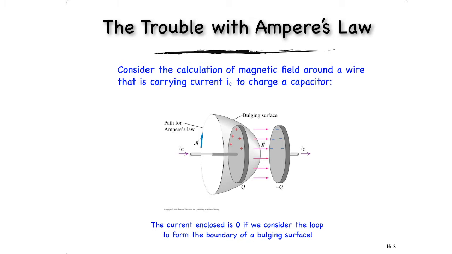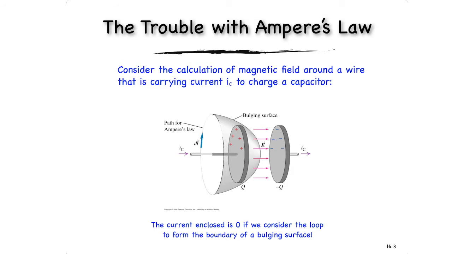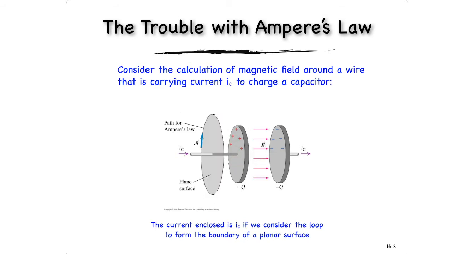There certainly is no wire piercing the surface where charges can flow. And in fact, there are no charges passing through the surface. If you were to somehow observe the charges that pass through the surface, you wouldn't see any here. But you would when you did this surface. But both of those surfaces are bounded by the same little Amperian loop. So in one case, we might expect there'd be no magnetic field around this loop because there's no current passing through the surface. But in the other case, we would expect there is a magnetic field around this loop because there's a current passing through. And this is a paradox that Maxwell set out to resolve.